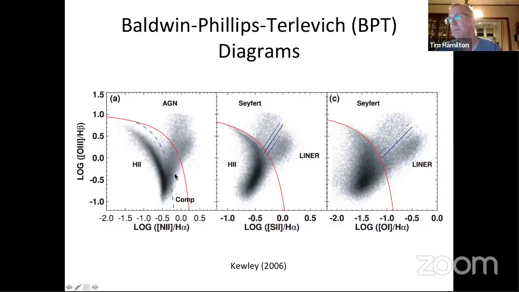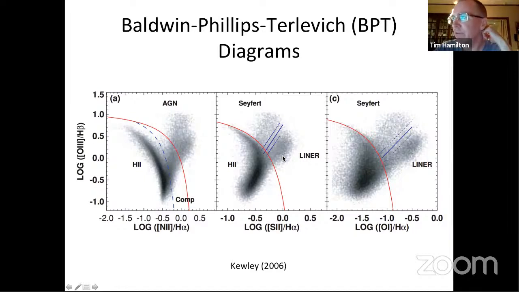Okay, now, if you only separate out the AGN from the H2s, and you don't worry about the composites now, then if you plot O3 over H beta versus S2, now we've got sulfur involved, over H alpha, right? A different line.